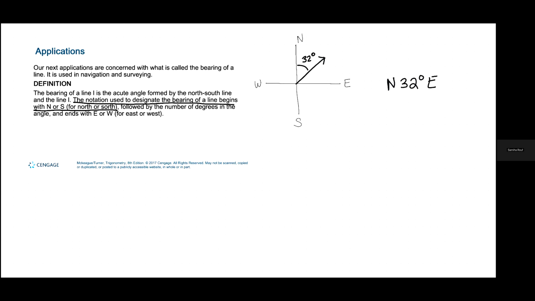If we had, let's say, south 32 degrees west, then again, north, east, south, west. I will be drawing it in this part between south and west. And the angle will be with the south line. Okay. So your angle of bearing is always with either north or with the south. You don't draw it with east or west. Okay. So let's look at the next slide.